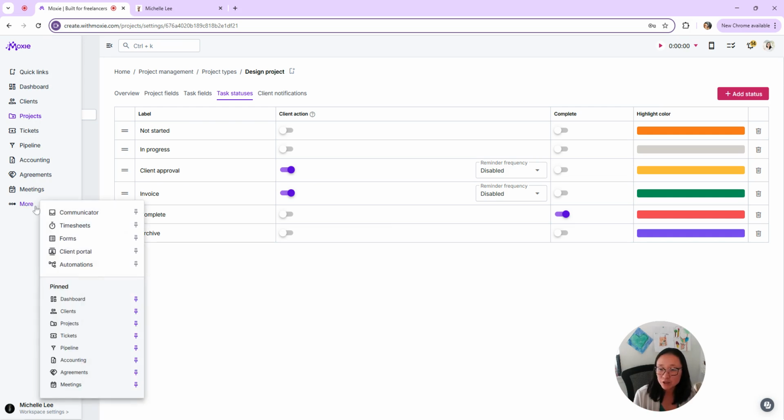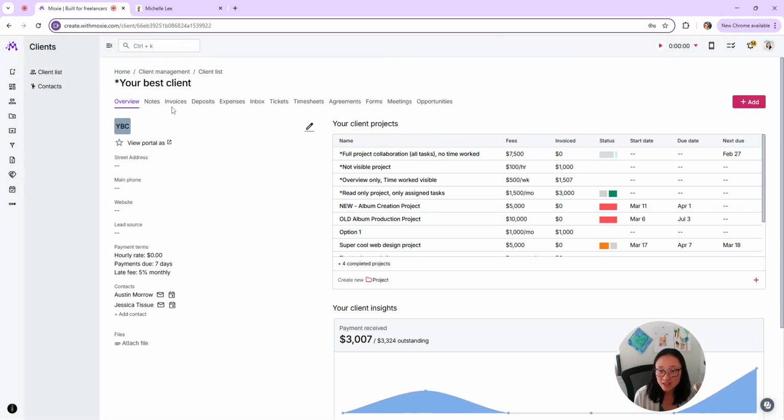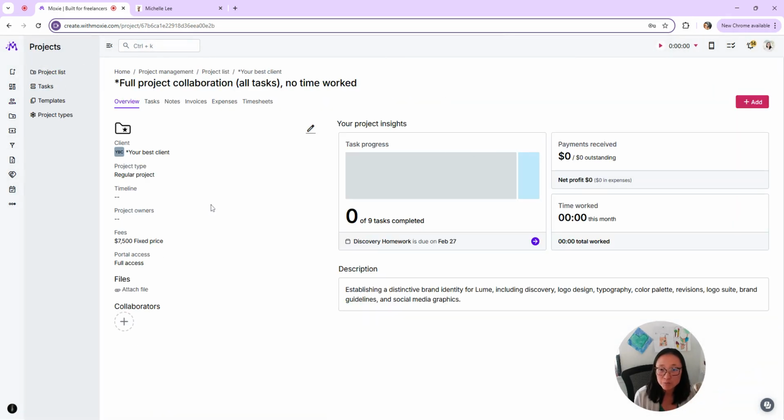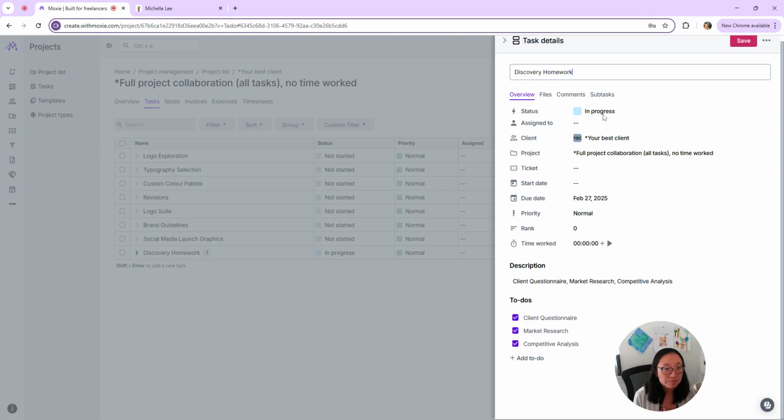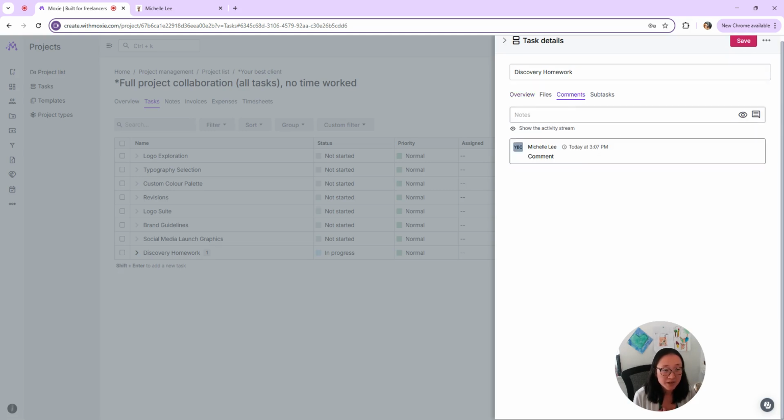Now that we're back in here, I'll show you really quickly how you can see in my client here. Now we have moved this, so you can see that in my version, I can also see that that task has been moved. And here is that comment that my client left. I can leave a comment back to them as well, here in comments, and I can choose to write a public comment or a private comment. If I just want to leave a note here on this task, I can leave a private comment that doesn't show up for my client.